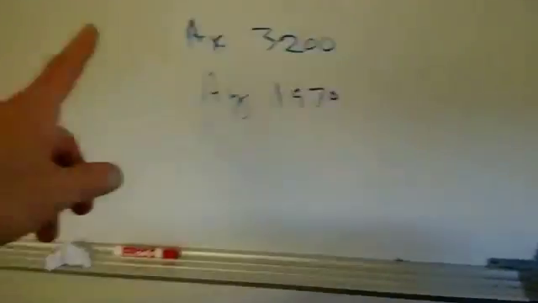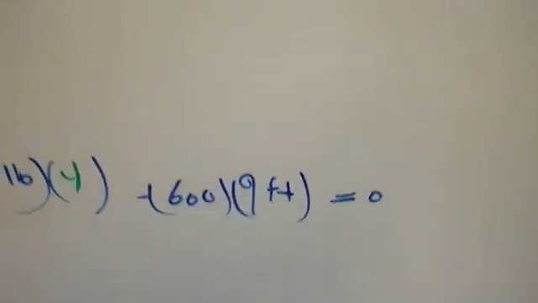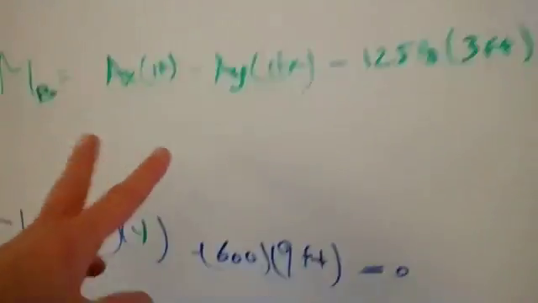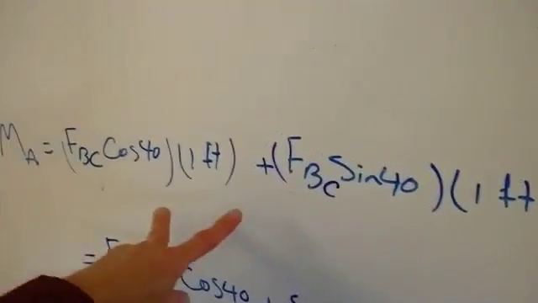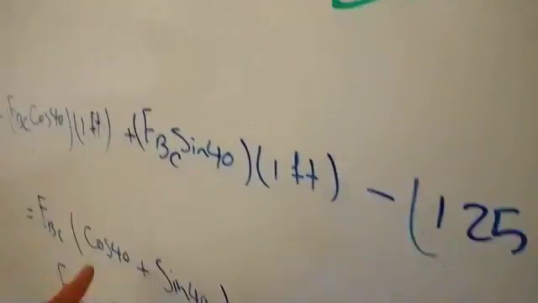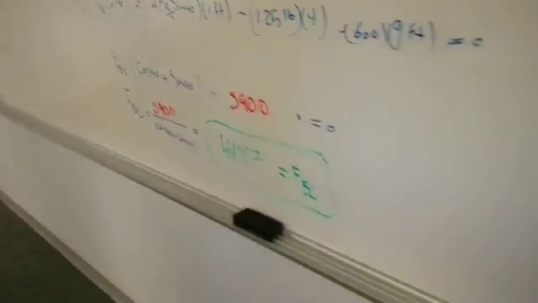The answers are right over here if you want to check your work, and they took it to completion. But they did a different moment. Interestingly enough, you are correct that the moment equation at B is a lot simpler. However, you get two unknowns in it, whereas if you do the moment at A, you only have one unknown, FBC. Even though it's more complicated, you can solve it algebraically easier to get the answer. You kind of have to learn that by exploring and trying it out. You can't really know until you just do it. So great job, guys.